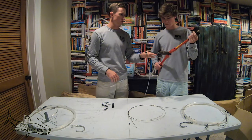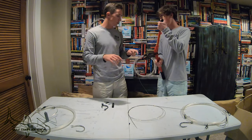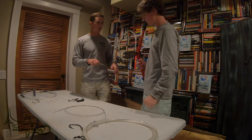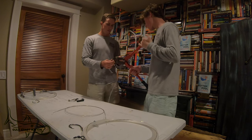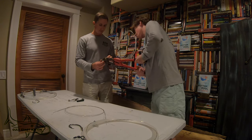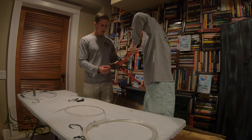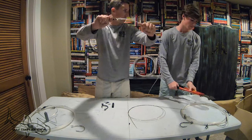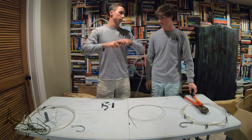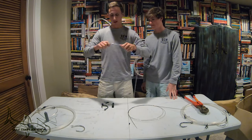That swivel should sit snug with very little play, so nothing goes wrong. Get your big crimpers — you can get these from Lowe's or Home Depot, they're like pipe crimpers, and fairly cheap. You need these big ones for 1200 pound mono. Have your buddy crimp the back side once, then the front side once. Just two crimps and that's not coming off. Your 200 pound main line is going to snap before anything else.